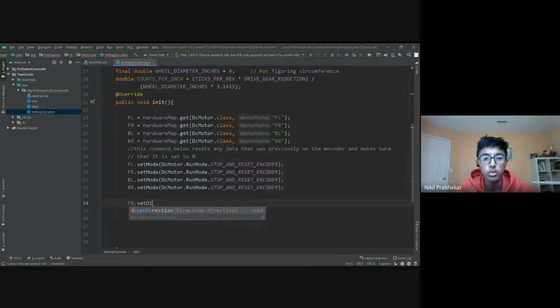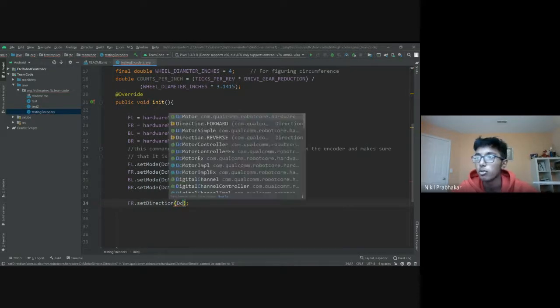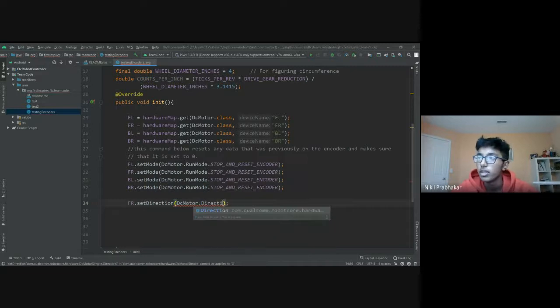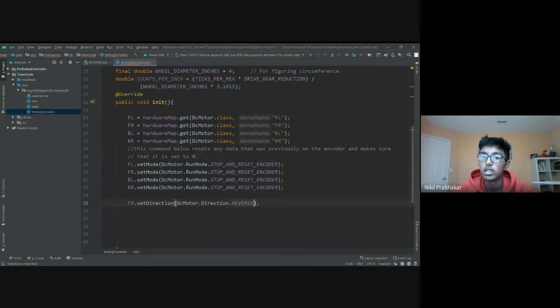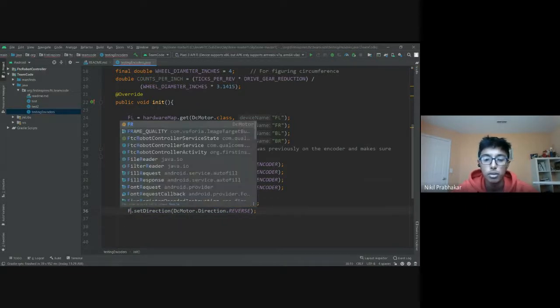So that's something you want to do not just in autonomous, but also in every TeleOp or anything you're doing with the robot. And you'd only do this for the drivetrain motors. You wouldn't do this for anything else unless you need to. And I'm going to choose doing it to the right side, so you do it for FR and BR, nothing else. Okay.